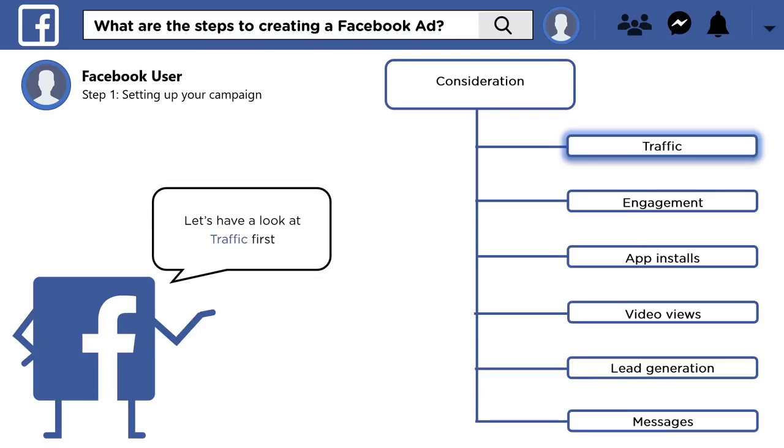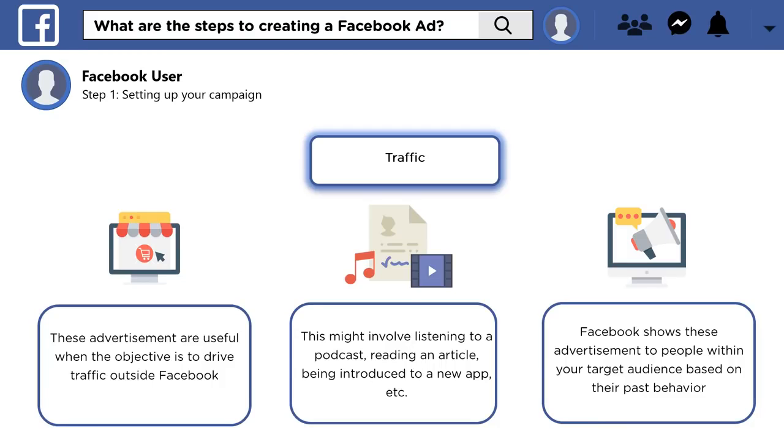Okay, so let's move on to consideration. We talked about awareness, brand awareness and reach. With consideration, we have people who are willing to take that next step. If we're targeting a specific demographic and we're looking at consideration, we really want them to do something with our ad. We don't want them just to recall it or see it for the first time. We want them to take that next step. And so with consideration, we have traffic. If we have an ad, the least we want somebody who's seen our brand before to do is at least click on our ad, and go to our website.